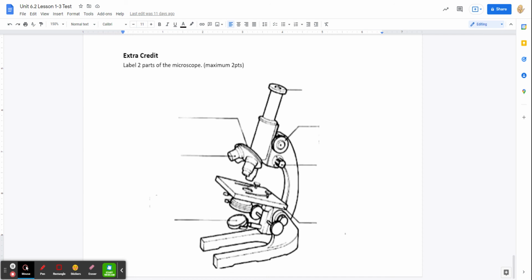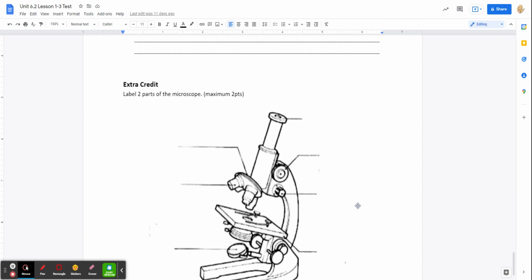After you are done with that, please make sure you have your name at the top on the front page. Congratulations, you just finished your test. Feel free to rewind me or go back to a part that you need to look at again. Also, please feel free to utilize the solution stations. They're very helpful.